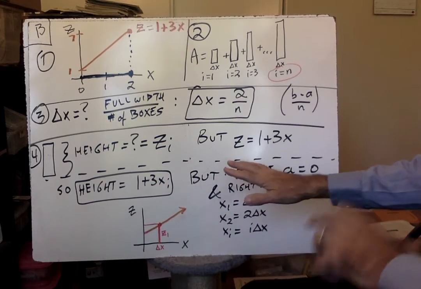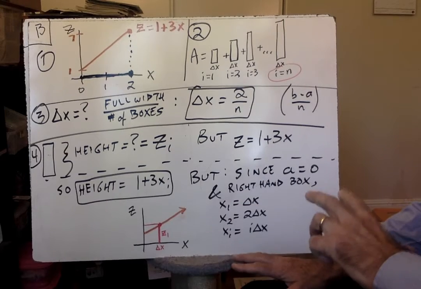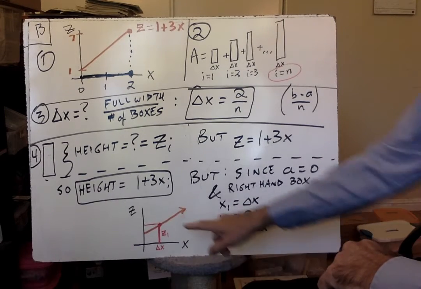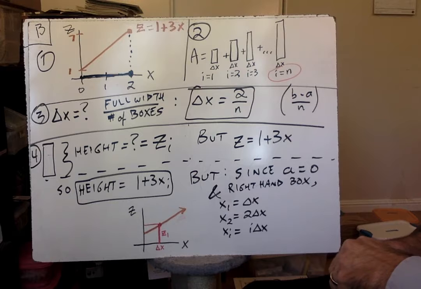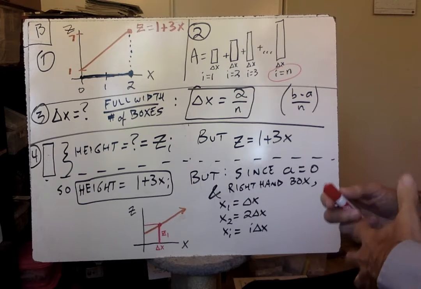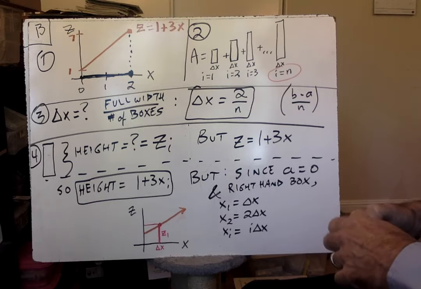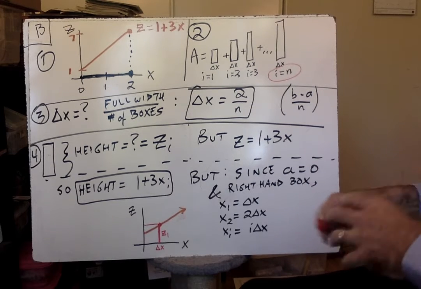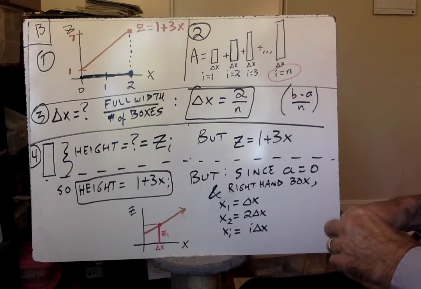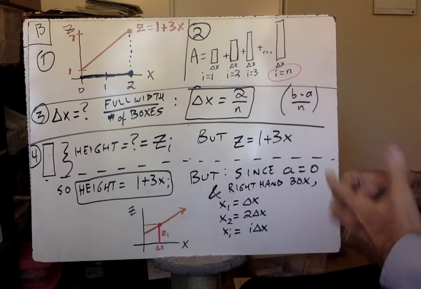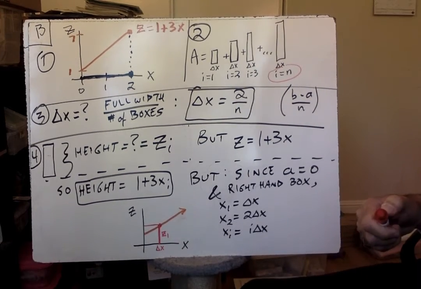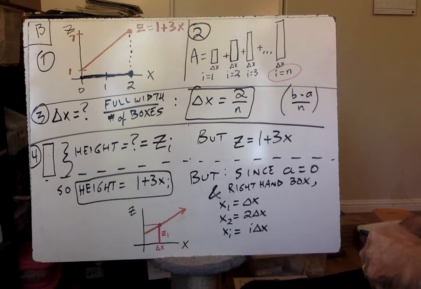Now, two things determine what comes next. First, we pick right-hand boxes. How do you know to pick right-hand boxes? By looking at the answers. You can tell that they're using right-hand boxes in the correct answer. You may have to play with it a little bit to figure out whether they use right-hand, left-hand, or middle boxes or trapezoids, but it comes pretty quickly. You can see they're using boxes, rectangles, and they're using right-hand boxes.